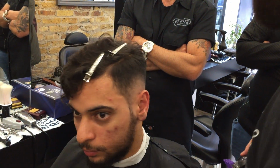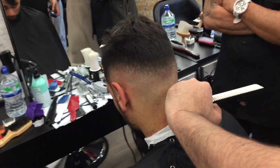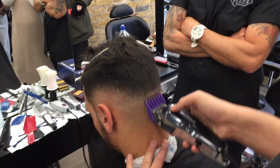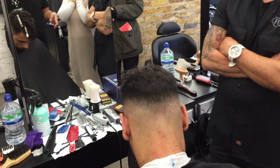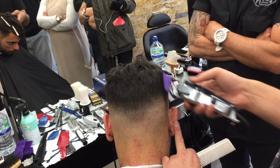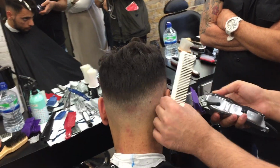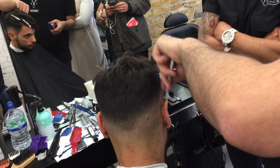Now, what I've been saying is that, look, even though I've high guarded it and everything I've done, I haven't got to lose the weight. Can you see that on the haircut? And that's what I mean. I try and do it so that I blend in, because that way I get an even blend. Just dropping it. I'm going to drop it down to a two. That's it.